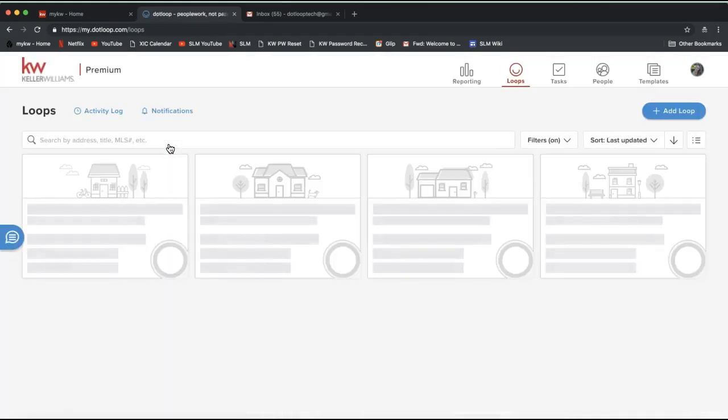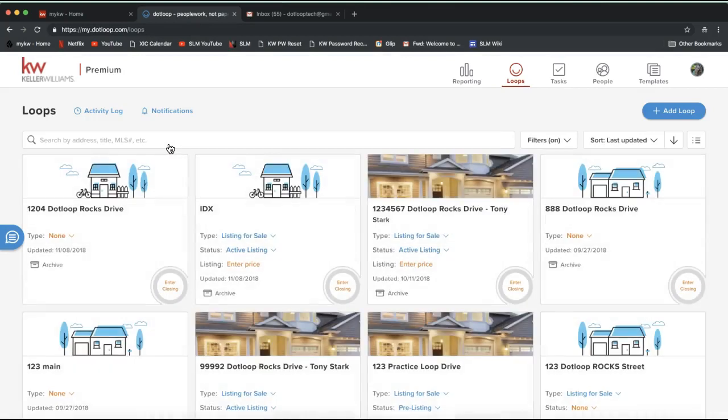We're all on the same Dotloop homepage. Now I know if you've been with KW for a little while and you're used to that old Dotloop home screen, it's very frustrating once you learn a whole system and then they go and change it on you. Well, the good news is the new Dotloop home screen is very, very similar to the old one. All the navigation is really the same. They just really changed the look of the Dotloop home screen. I know that made me feel better once I found that out.